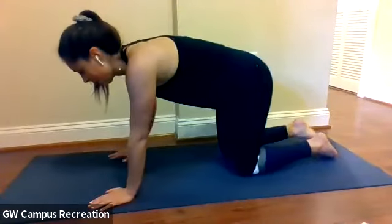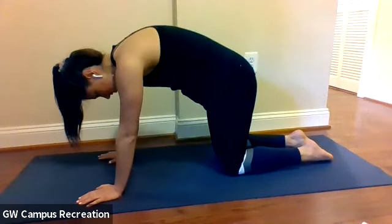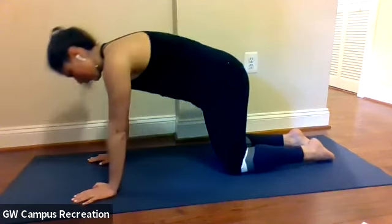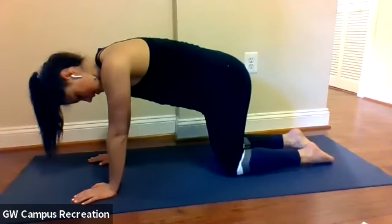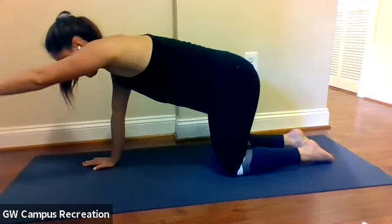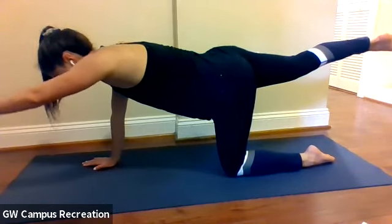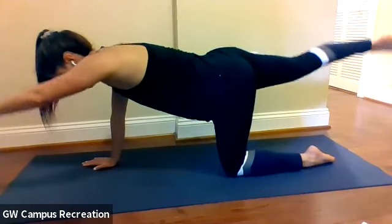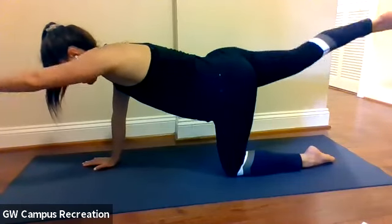So now next we're gonna be here in this hands and knees position. So you can do a few cat and cow stretches here. Just to take a deep breath. And then you wanna make sure that your wrists are directly beneath your shoulders. Knees are directly below your hips here. We're gonna start off by reaching out our left arm and our right leg. So take a second, reach them out and catch your balance here. And then we're just gonna pulse them up about an inch up. So it's just a little lift, both your legs and your arms.